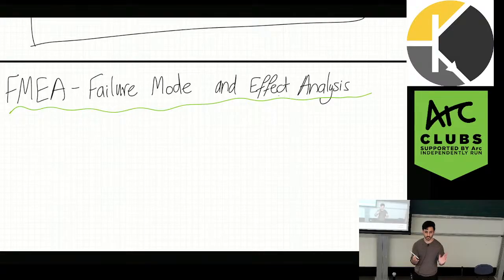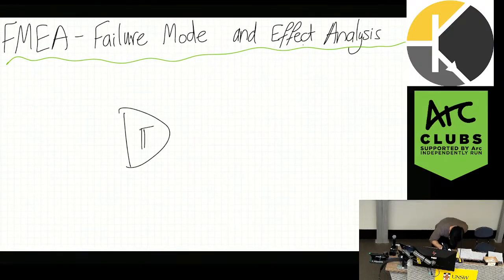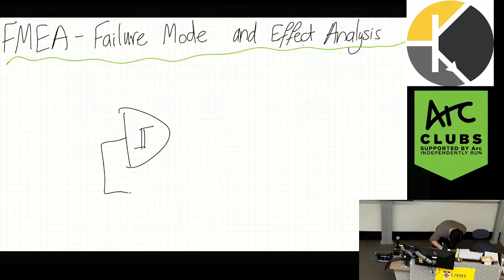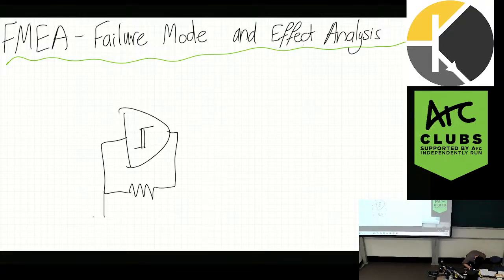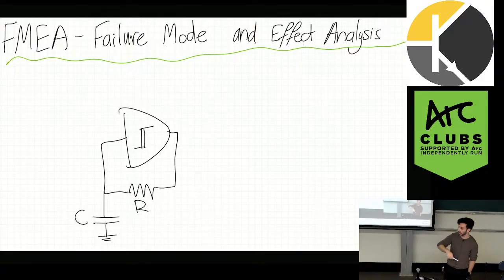So you have a system maybe you haven't seen before. What happens if this capacitor goes open or short circuit? An example would be, let's say you have a Schmitt trigger oscillator. So something like this. See? And we're familiar with how this works. The Schmitt trigger has levels and hysteresis. This capacitor is going to charge up and discharge, which flips it between the hysteresis levels, which generates the square wave.